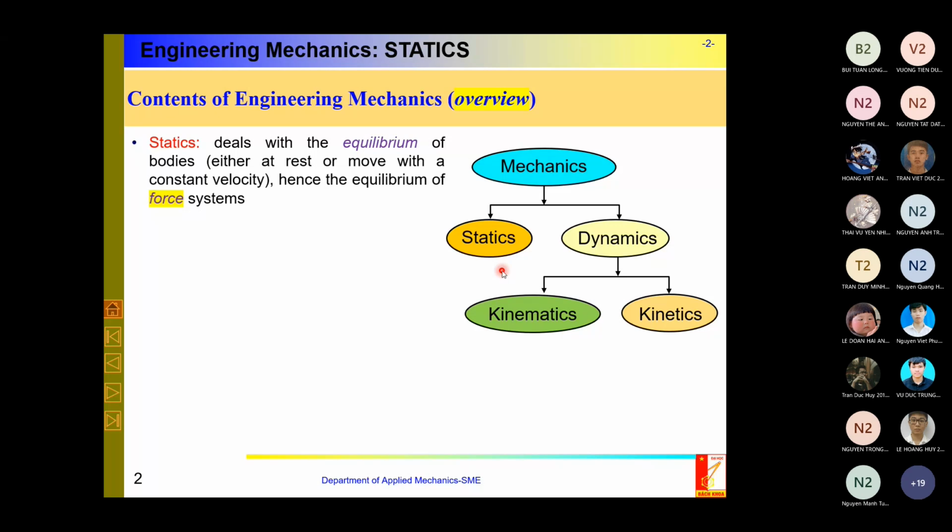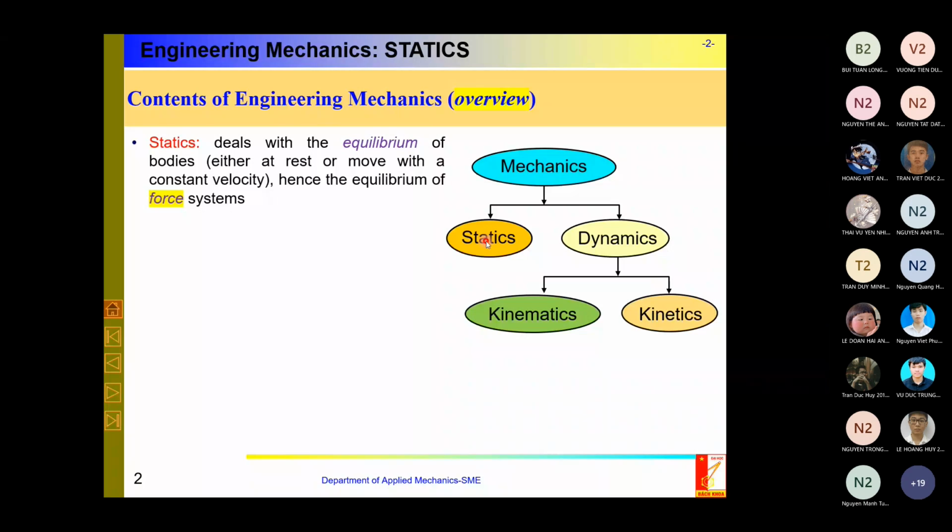However, in this course, we are interested only in one special case of the motion. It means equilibrium. It means that the rigid body or the system of rigid bodies does not move. The rest is a special case of the motion. Because there is no motion, I don't take care about the velocity and acceleration and so on. I take only the forces. It is the region of everything in equilibrium. So it is the topic of this first semester, the static one.